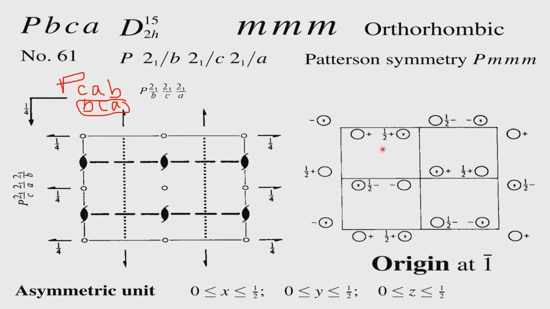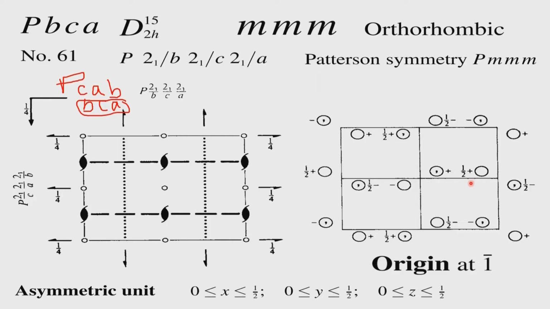I want to also tell you that it is still only 1 in the asymmetric unit, and I want you to verify doubly why it is still only 1 object inside the asymmetric unit. You notice that the asymmetric unit has shrunk now. It is x half, y half, z half, and all other generations which you are making are either half plus or half minus. So that does not go with the existing one, and you will therefore have only 1. The primitive lattice is dominating in this particular structure, and that is how it is a primitive lattice. If it is centered, you will have 2, and if centered 4, and so on.